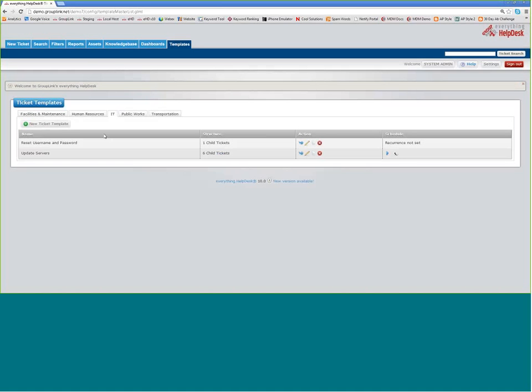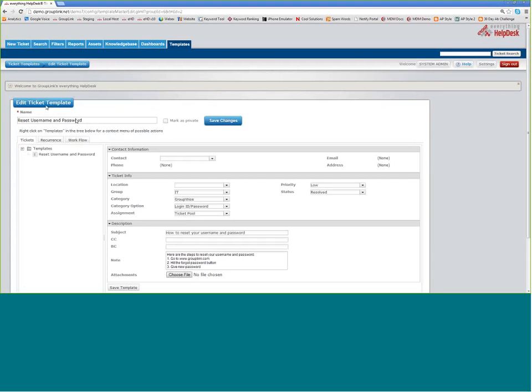Okay, perfect. So on the ticket templates screen, what I would suggest is just using this copy button here. So you can copy the ticket template, and then when you go in to edit your new one, just give it a different name and save the changes, and you have the same template or a similar template as the first one that you have set up.